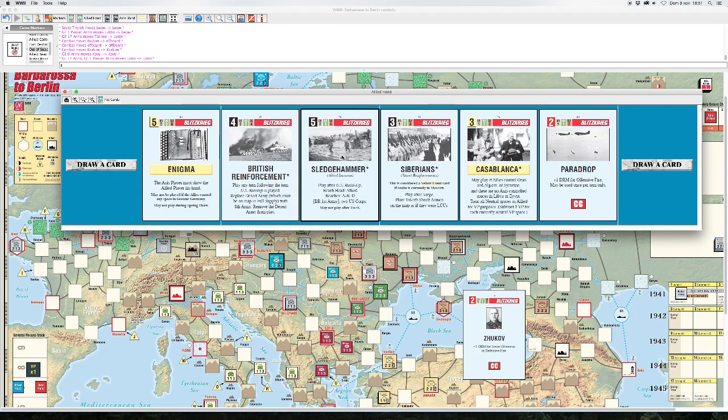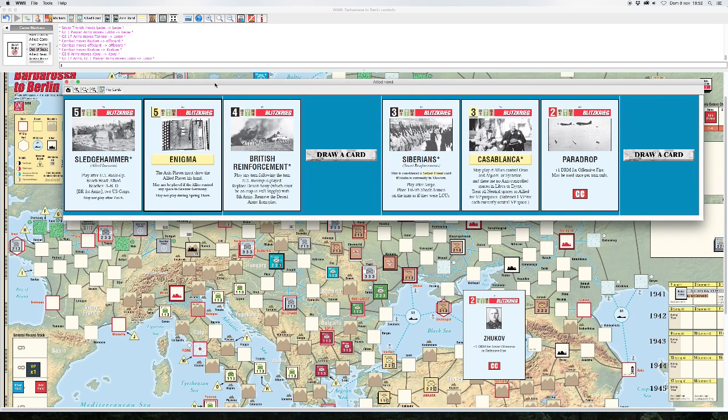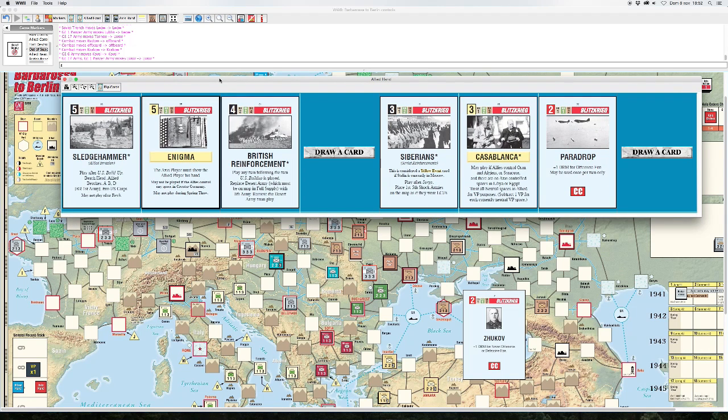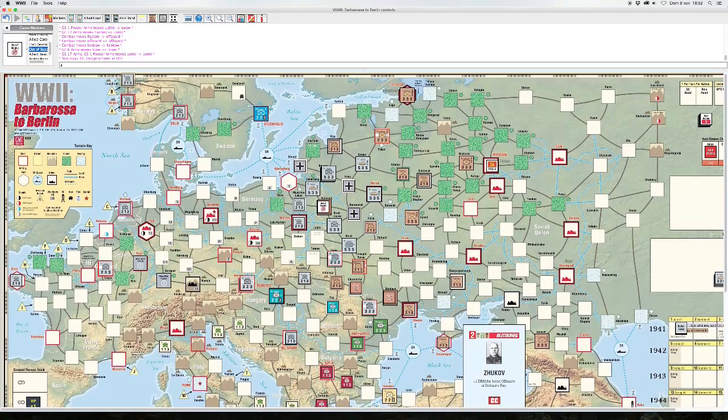and of course we have 2-5 cards. Enigma is a great card, a great event also, but I think that the first turn isn't the best place because this is the last action of the turn, so the Axis will probably discard a lot of cards, so it will help us more in the next turn than in this one. So I will use Sledgehammer as operation. So we have 5 markers also.